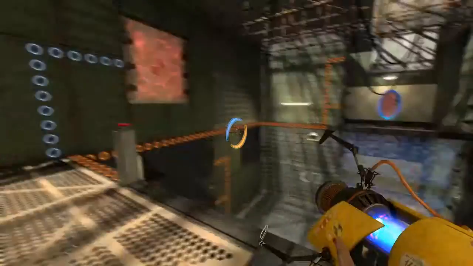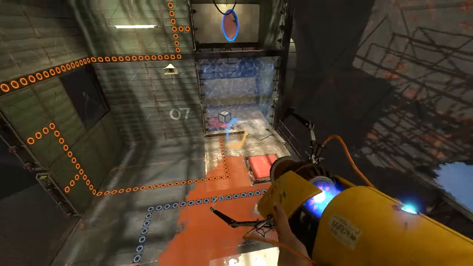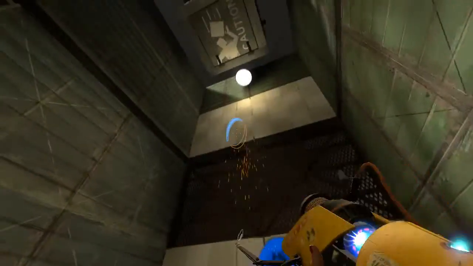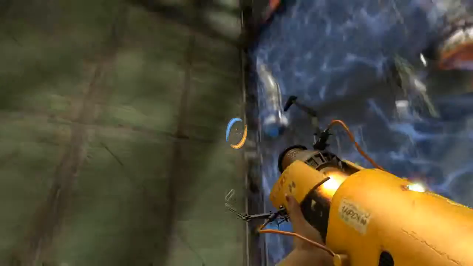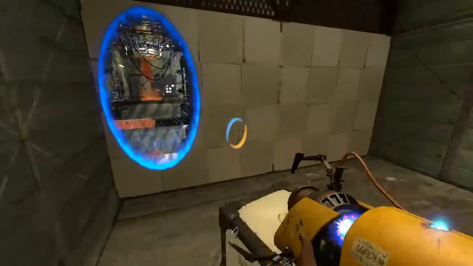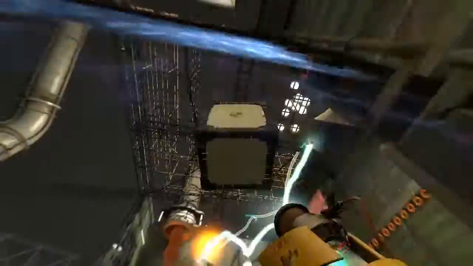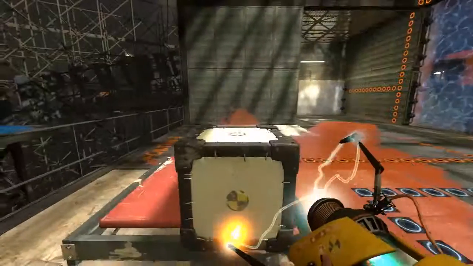Right. Either way, I need to get the box out. How do I do that? I need to... what do I need to do? That worked, actually. Somewhat. Maybe. Put an orange here and a blue here. Aw, oh, come on. Come on. Oh, I cheated the system. Oh, that was very pro.